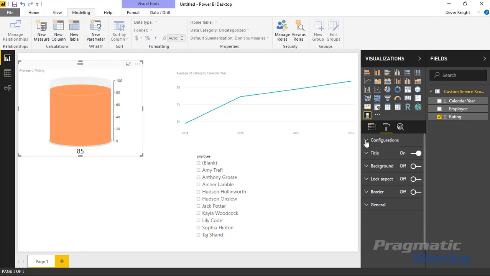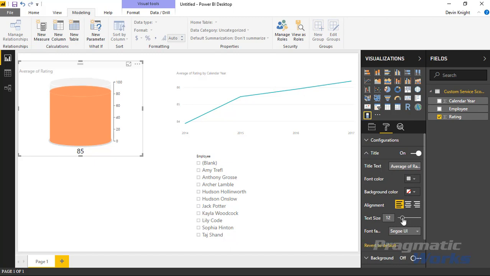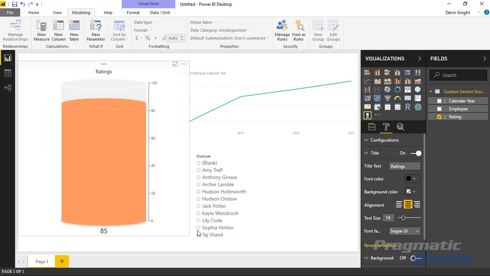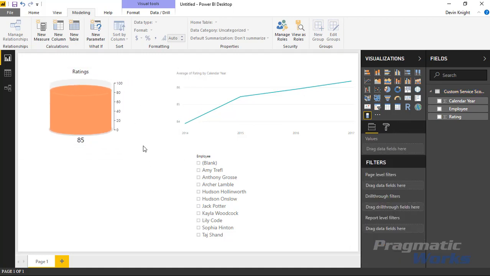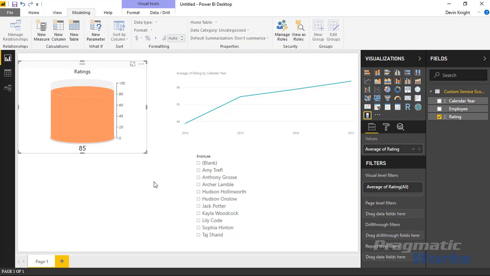So I could go down to the title section and change this, and maybe bump up the text size some so we can see what it is, maybe center it, and then maybe give it a better name. Let's say this is ratings. Maybe we're just going to call it ratings, make it simple. We could change the color of that to be black so it's really clear on what we're looking at here. So pretty nice, simple visual, very simple, but a nice one to have in here. You can adjust it, of course, and see that it does proportionally change with the way that you drag the design surface. But that's really it for the cylindrical gauge.